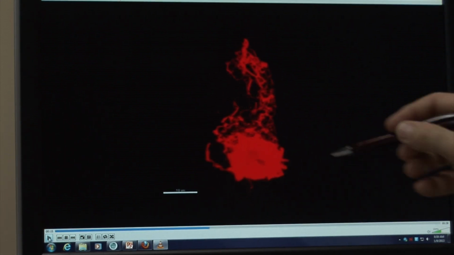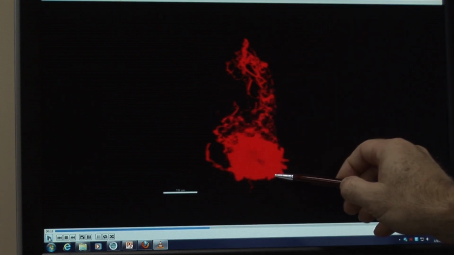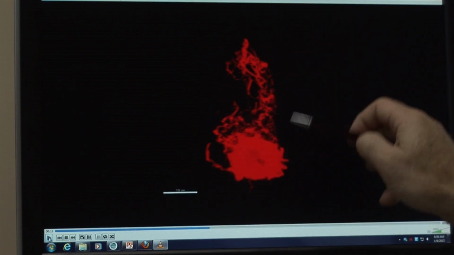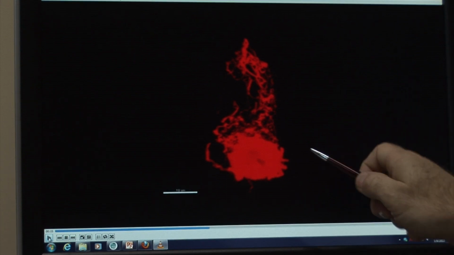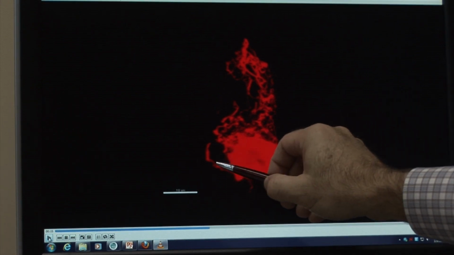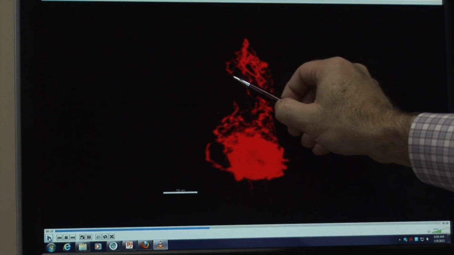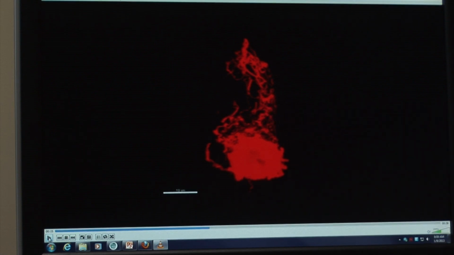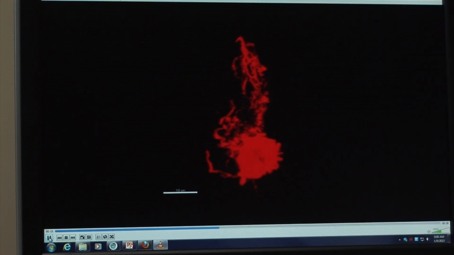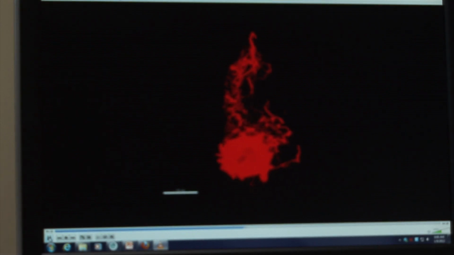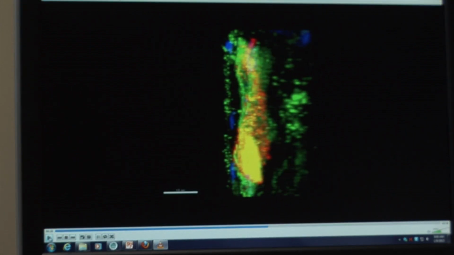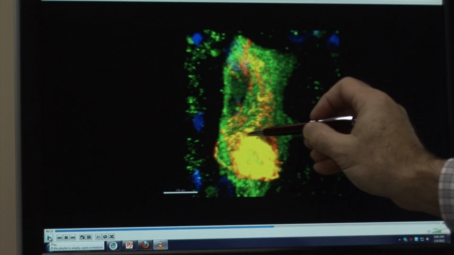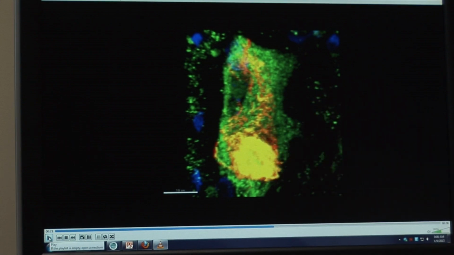So this is the same cell looking for yet another protein, which we know to be in the same family of RNA binding proteins. And here we see it as a rock as well, and we see all of these we call aggregates or skein-like structures. This is not normal. You never should see this within a cell happening. So the question becomes, we have the same cell, 2 different proteins pathologically occurring. Are they together? So we can superimpose those 2 images, and wherever they overlap, you'll see them showing up as being yellow.